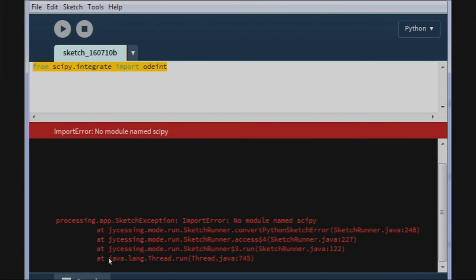Okay, so the first one that I went over was Processing in Python mode. And as I said, this didn't really work for the application because you aren't able to access the full Python stack. And I've looked into trying to incorporate the Python stack into Processing in Python mode. And the thing is that I hate Java way too much to invest any more time in that.